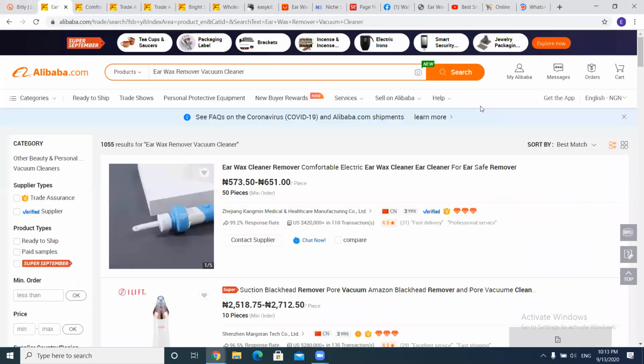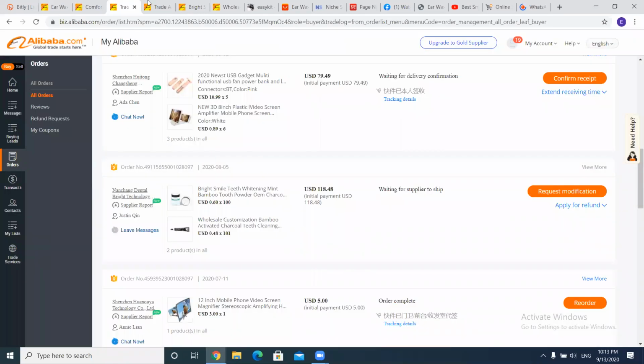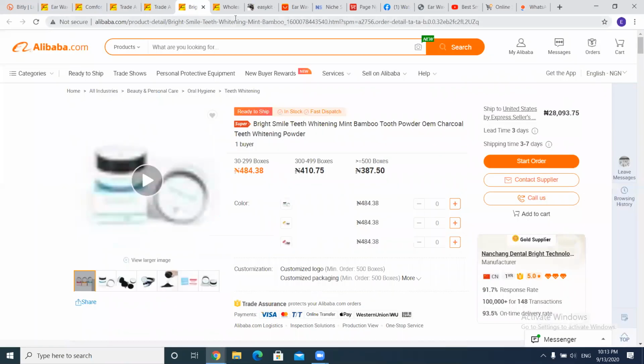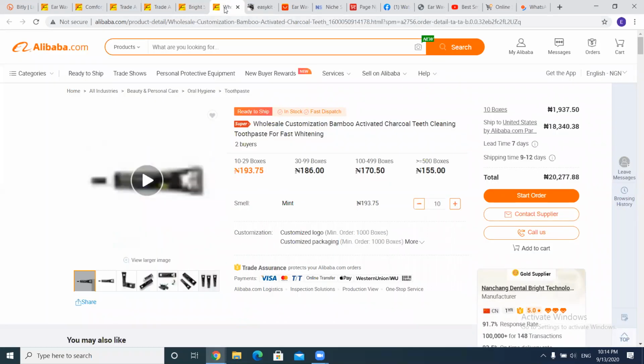But if you need to order, it's fine. I'm going to provide you the link of that product. Just chat up the supplier, like I showed you how to chat. Start him up and tell him the quantity you want and ask, what is the best price? Try as much as possible to make the price far lower, just like what I told you. Once you are done with the bargaining and you have a price, you can ask him to send you the link to make payments.